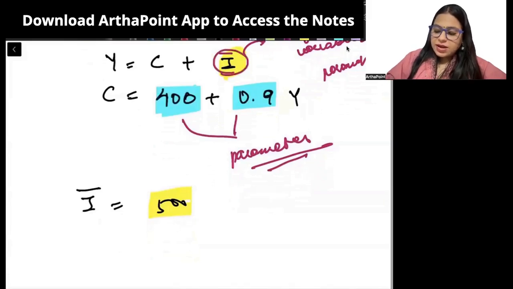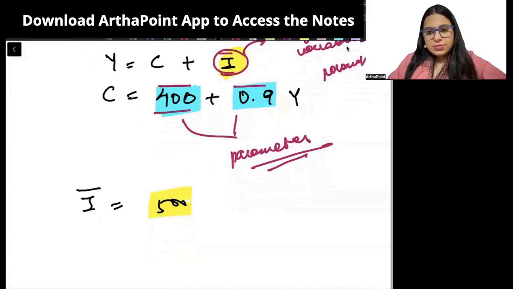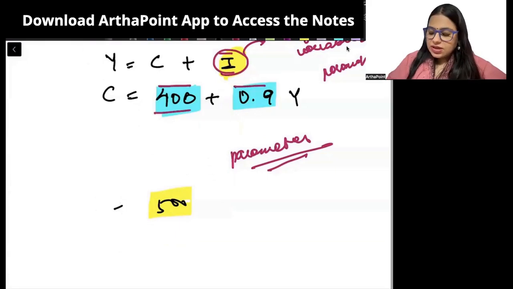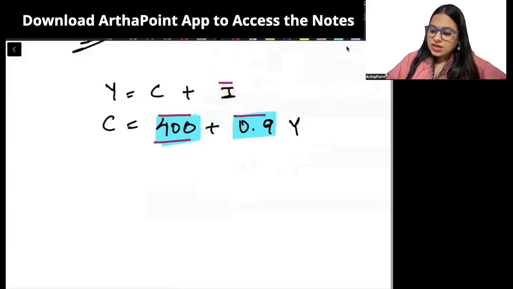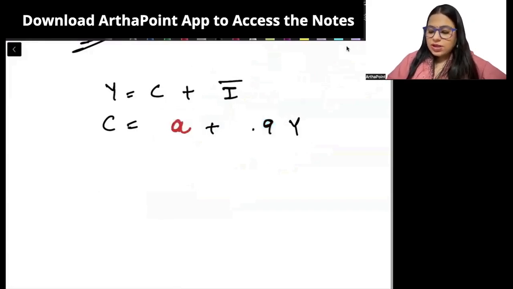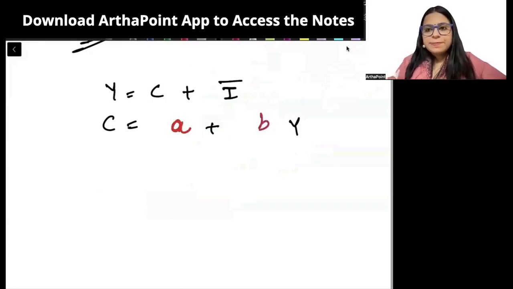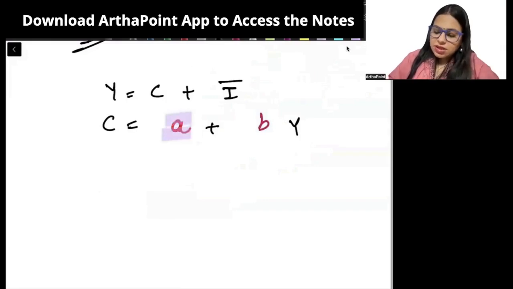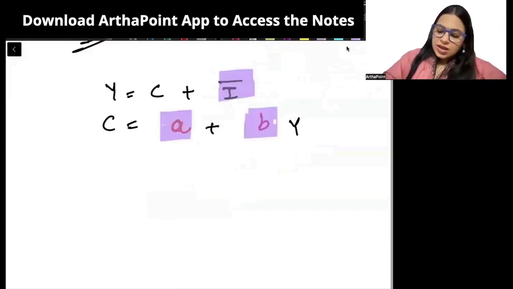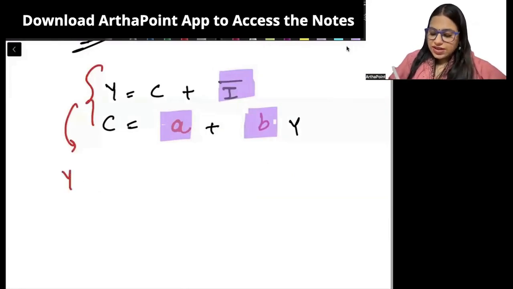So what we have done therefore, I am saying that I bar is a parameter, this is a parameter, this is a parameter. अब क्योंकि ये पैरामीटर हैं, जिनका वैल्यू कांस्टेंट है, तो अब हम क्या कर सकते हैं कि यहाँ पर I can just replace this: ये एक पैरामीटर है I bar, 400 एक पैरामीटर है रिप्रेजेंटेड बाय small a, और ये एक पैरामीटर है रिप्रेजेंटेड बाय b. ये एक जनरल केस हो गया, right? वहां पे मैंने नंबर्स दे दिए थे, fixed numbers, and यहाँ पे मैं एक जनरल केस की बात कर रही हूँ. So I am just saying this is a, this is b and this is I bar. Is this clear?